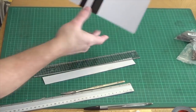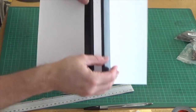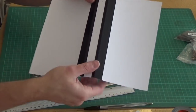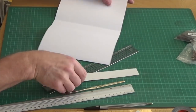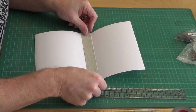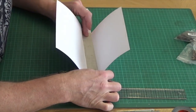Okay, so that indicates the top of the tray, a little arrow. So, just going to pop that into there. That should just lay between the creases, just nicely. You want to make sure it doesn't touch the sides.